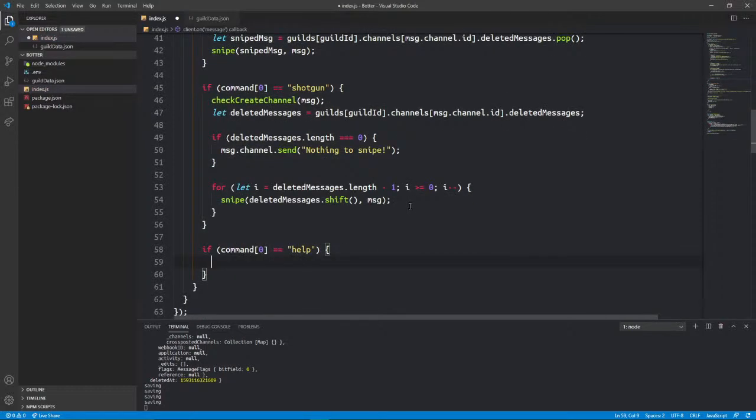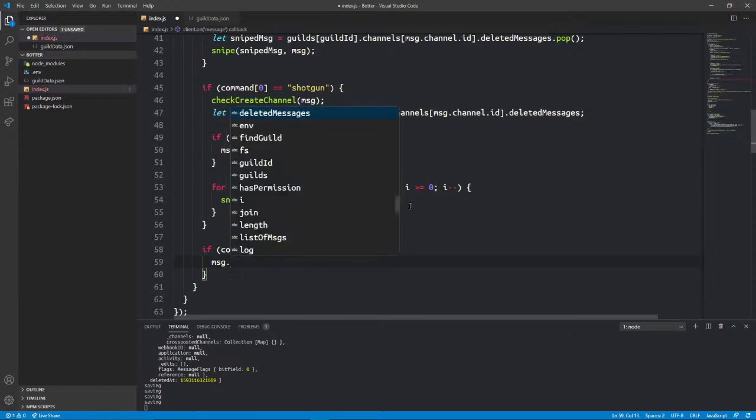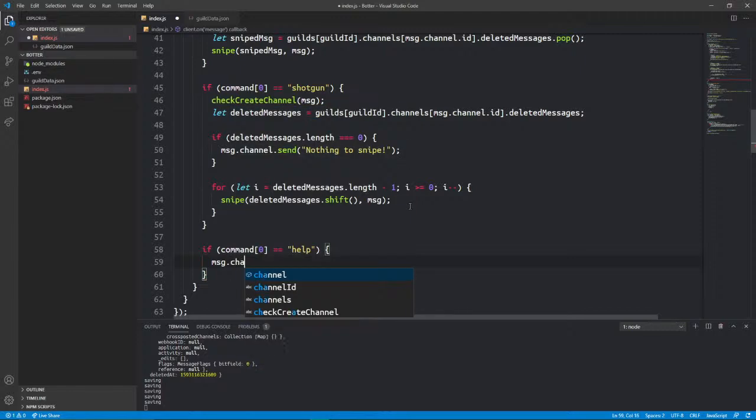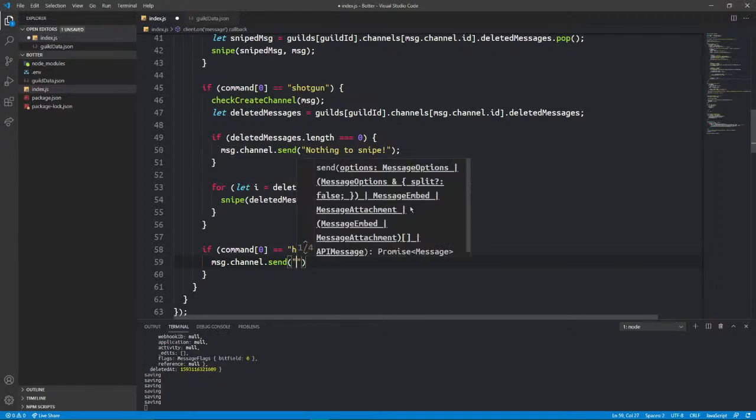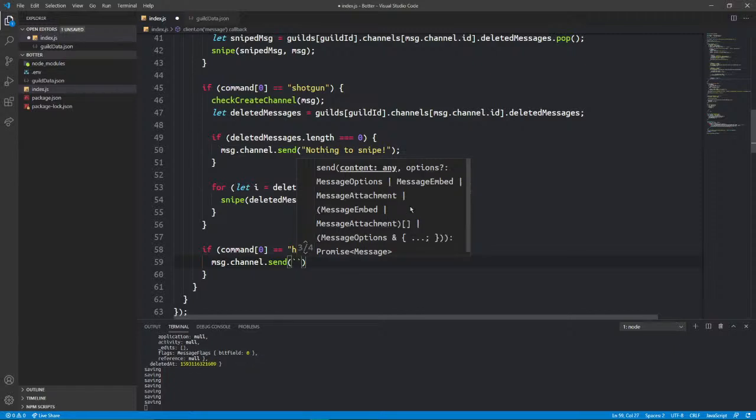Then let's just say message dot, what was it? Message dot channel dot send, and then we just want to send some static text. I guess we don't want static text.